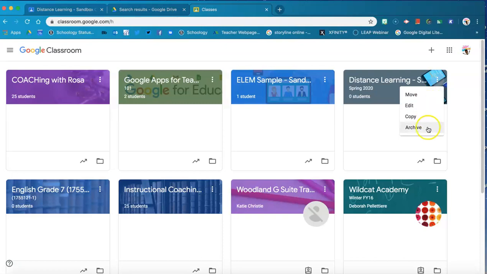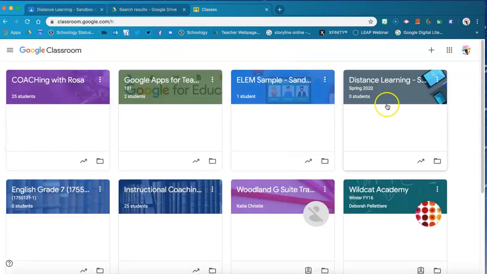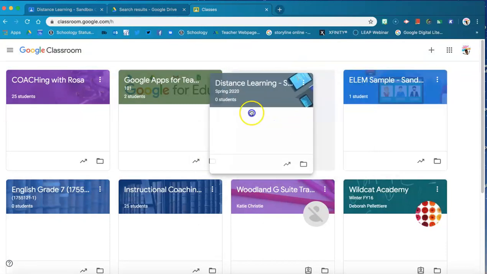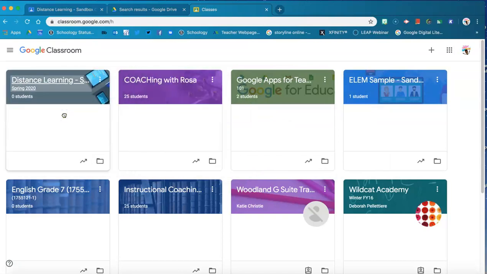If you don't want it to be in your main screen here, you can archive that at a later point as well. You can click move, and you can move those things back and forth if you wish to the beginning or the end. Or you can also hover over with your little hand, click and hold, and you can drag and drop and release those things also between your tiles.